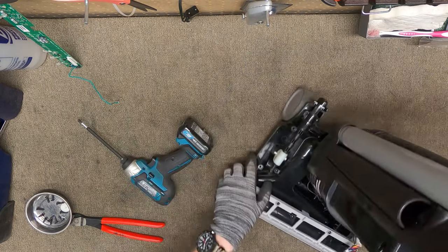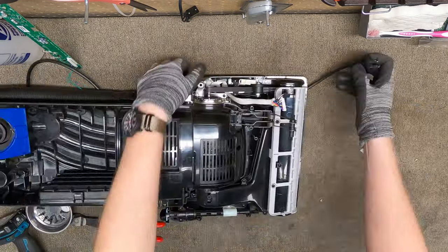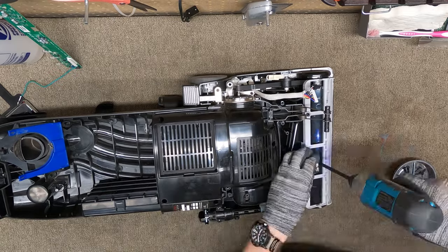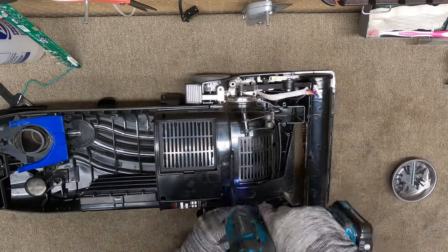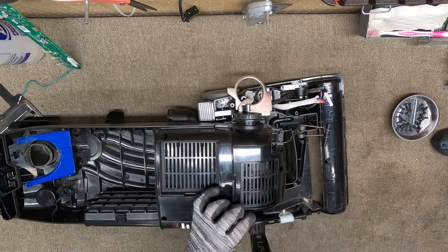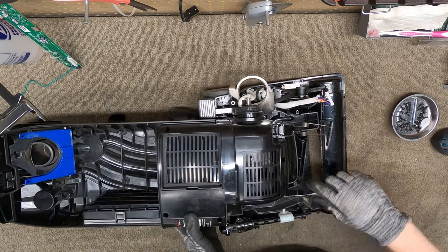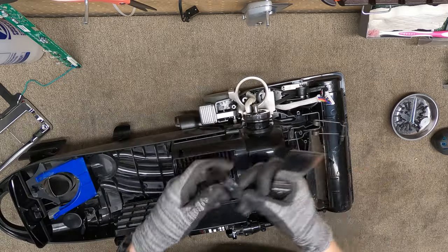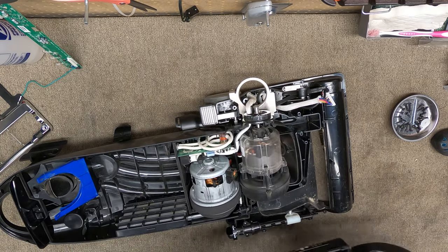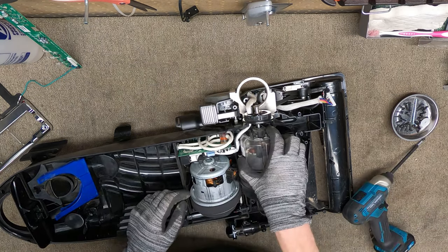So pull that off. That bag was completely full. I'm used to doing it this way, so we're going to do it this way. This will be a little tight, so just give it a good whack. Once you take these circles off, just like a Hoover concept, take this off and, oh, that clear housing is new. Huh, I wonder when they started doing that.